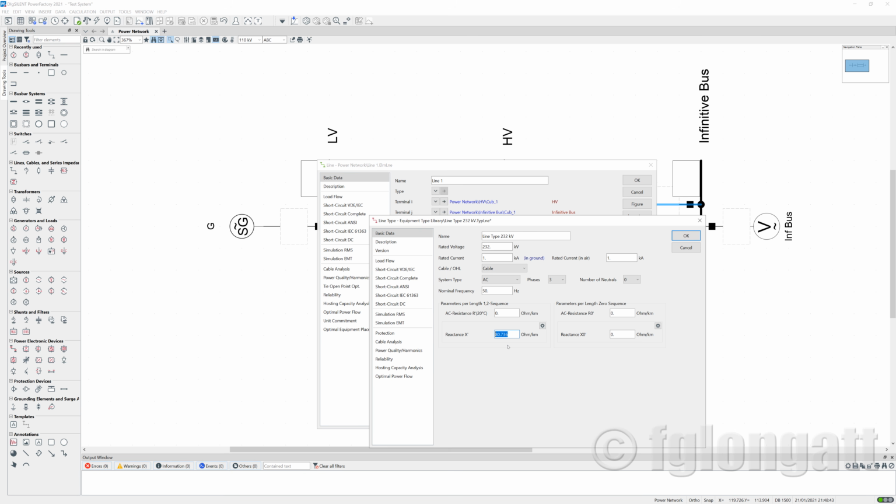Some of you are wondering, okay, you are using ohms per kilometer. Yes, PowerFactory asks you for the type in ohm per kilometer, defining the reactance per length unit. That is a requirement of PowerFactory. And then inside the object element, we can include the total length, okay? In this case, we already know that the total inductive reactance is 80.736 ohms.